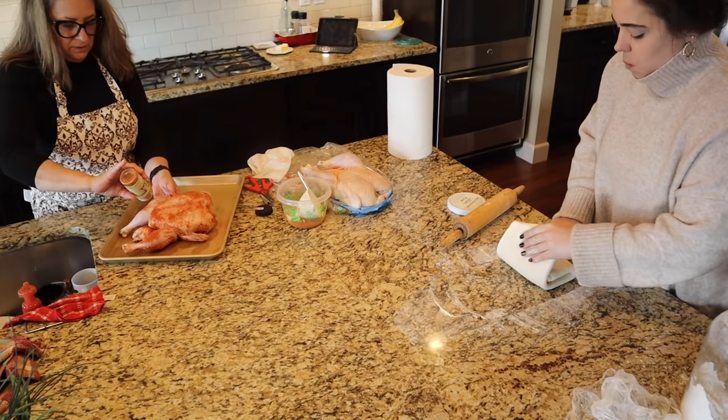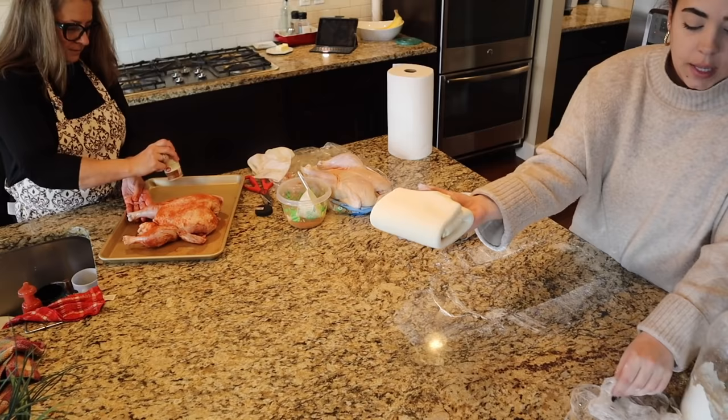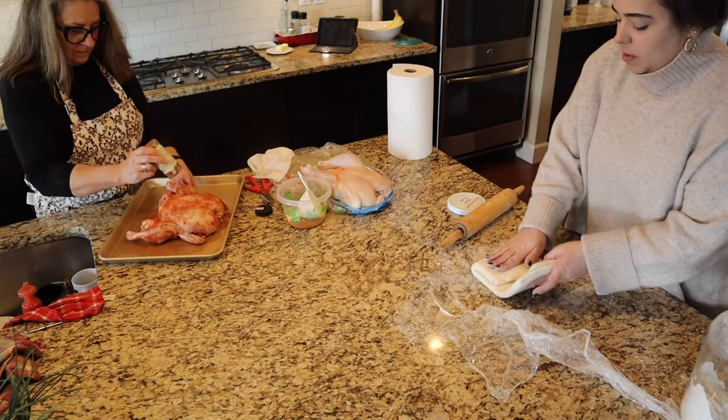So I'm done with all my folds. Now I'm gonna wrap it back up, put it in the refrigerator until we're ready to assemble our beef Wellington.